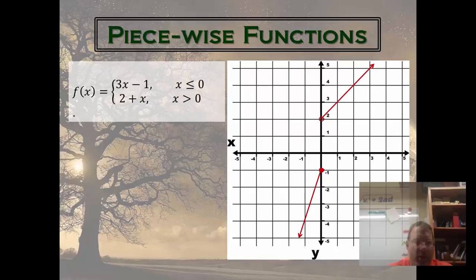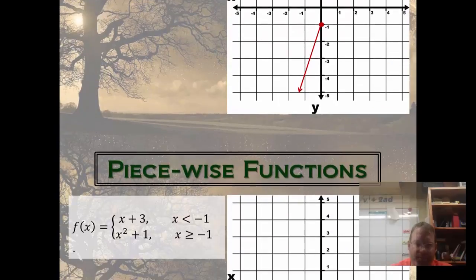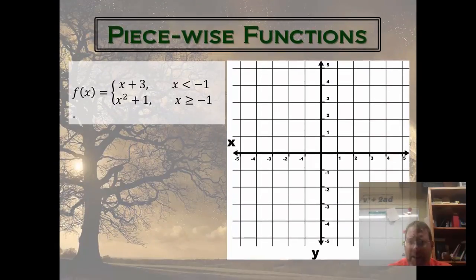So, let's move on and try another one. And the next one we're going to do is going to be a little more difficult, only because instead of being x is less than or equal to zero, it's going to be an actual number. So, we can't look at the number line as our dividing point. This time, it's at negative 1. So, the first thing that I like to do is kind of draw a little border. There's negative 1. It's going to be one graph on the left-hand side of it, and one graph on the right-hand side of it.